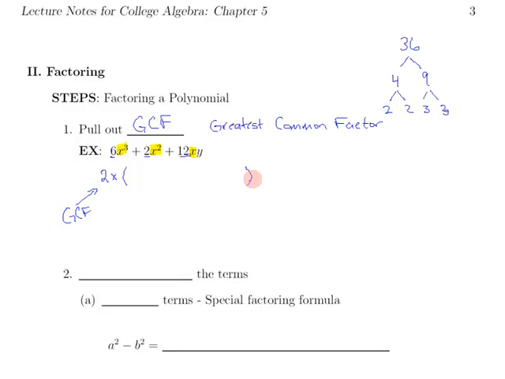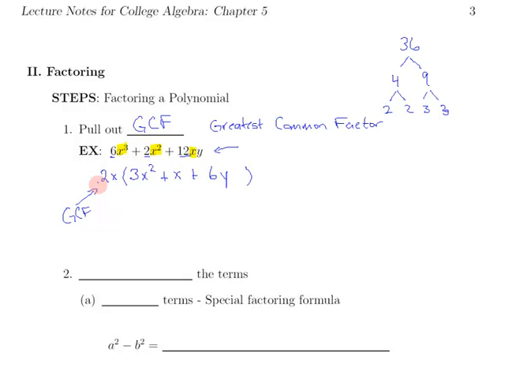Then what I do when I factor it out is if I divide that out of each term, what is left behind? That is, what would be in here so that if I were to multiply 2x times every term, I get the polynomial that I started with. So, pull a 2x out of 6x cubed, I'm left with a 3 and an x squared, because 6 divided by 2 is 3, x cubed divided by x is x squared. That's what's left behind when I divide out 2x. On the next one, if I pull the 2 out, it's gone. Pull out an x from that x squared, I'm left with just a single x. On the last one, if I pull out a 2x, I'm left with 6y.